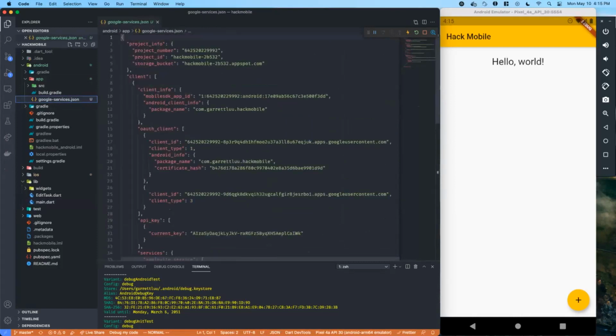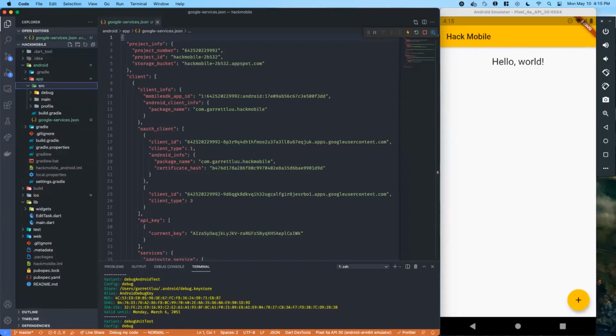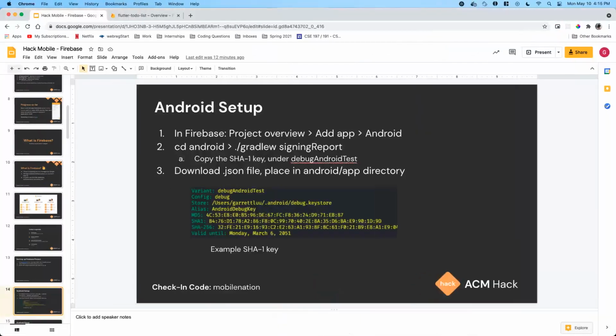And you don't actually want to commit this to GitHub because this is all private key information. I guess I'm recording this and uploading this to YouTube so the whole world can see anyway. But if you're doing this, you don't want to commit this to GitHub because if there are bots scraping GitHub for private keys, if they somehow take this, they can spam your Firebase and cost you millions of dollars. I'm just going to close this, and I'll probably just delete the project later. Anyway, so yeah.